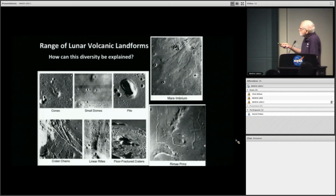Well, how can the diversity of features that we do see be explained? See, I took care of NSA by calling it a cone. This is the ISIS, okay? But you can see there is an array of these types of features here. It's not like the moon doesn't have any of these things, okay? And they range from things that are small and around a vent to intrusive-like things like floor-fractured craters, which Lauren Joswiak will talk about in a few minutes, to huge outpourings like Mare Imbrium flows up to 1,200 or so kilometers, and then sinuous rills, which are incredible. Turbulent eruptions that occur over a very short period of time, and in fact, create these types of features. So these two are huge, these are smaller.